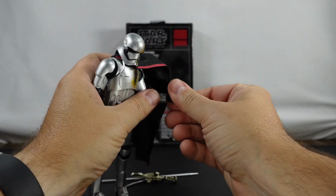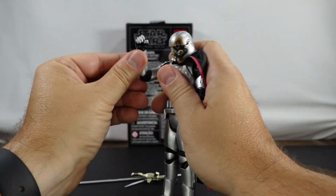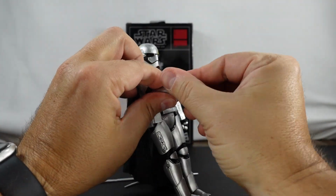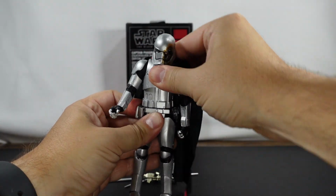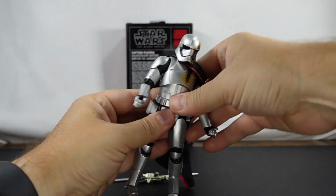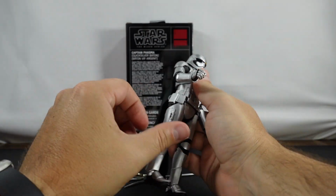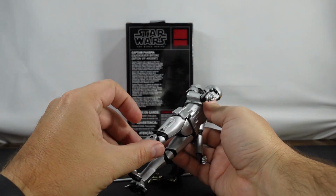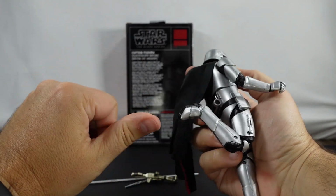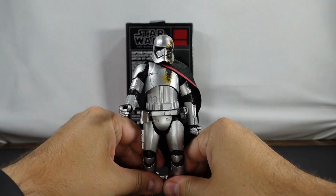Then we get our left-right movement there. Got our 90 degrees there, and then left, right on that one as well. Torso, typical movement, I think. The belt is sort of attached. We've got the holster for the blaster right there, and we have double knees, as you would expect from this figure here.